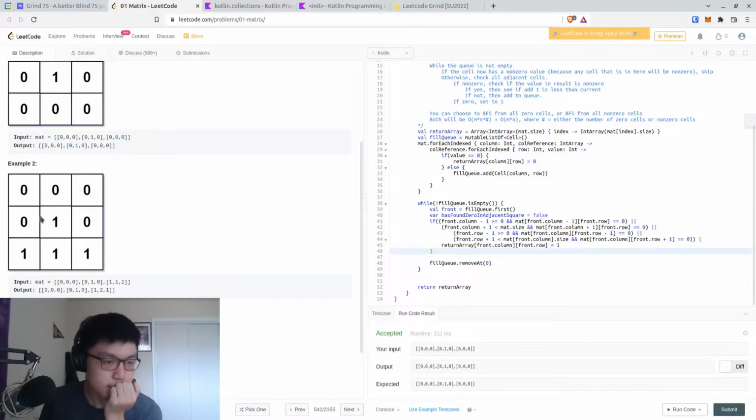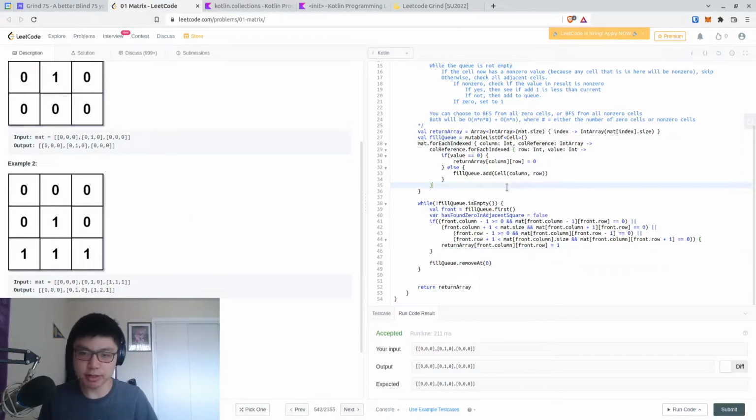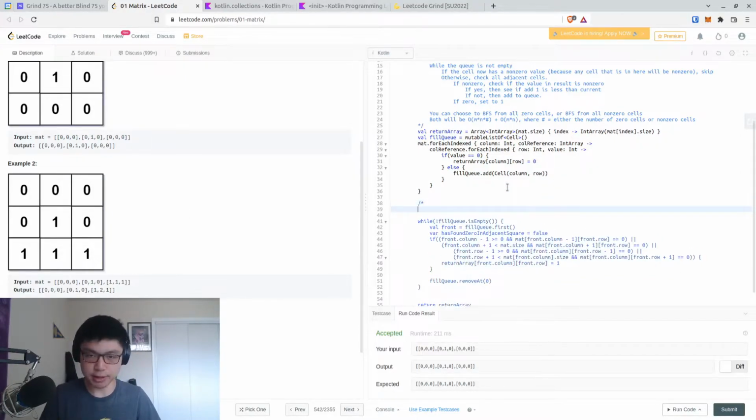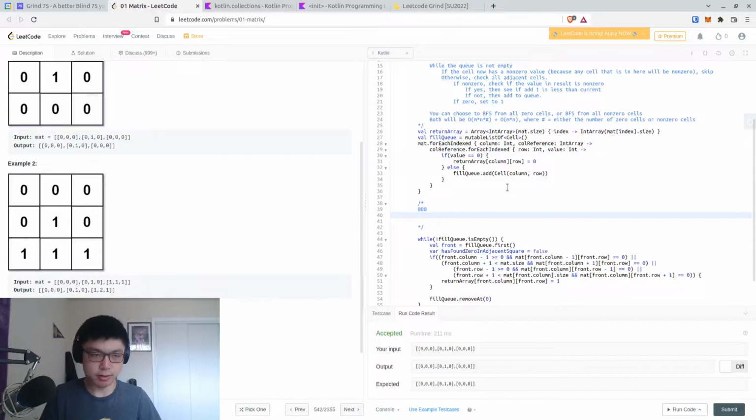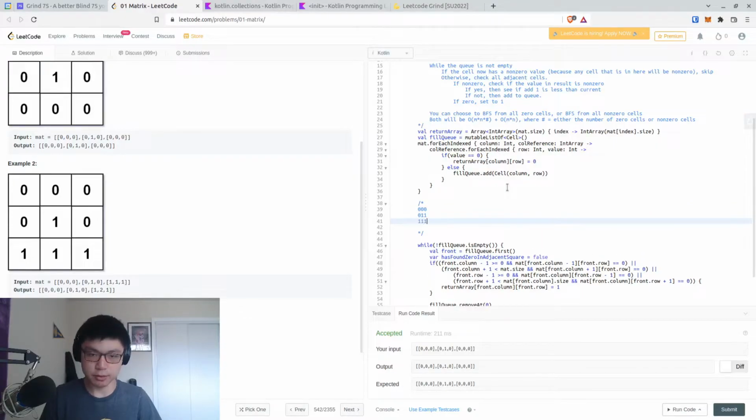Let's say this sets to 1, this sets to 1. Or let's take that example that I was mentioning before with the unevenness. So it was 0, 0, 0, 0, 1, 1, 1, 1, 1.